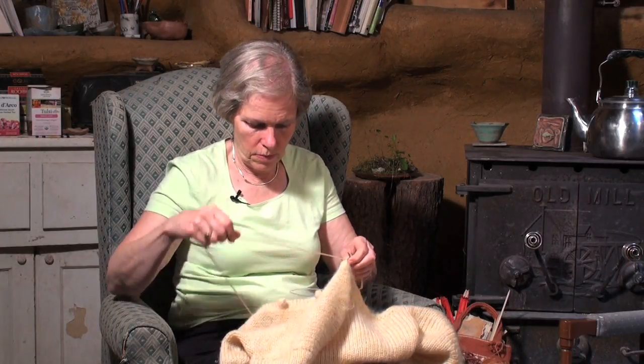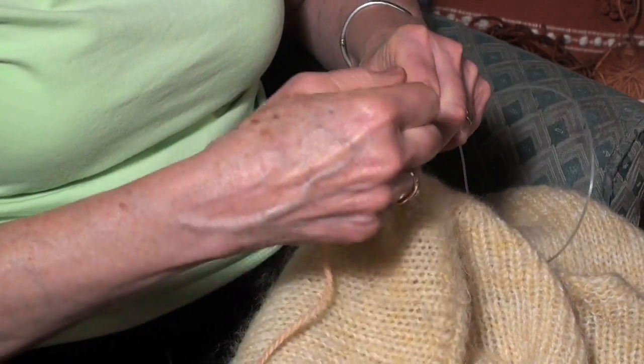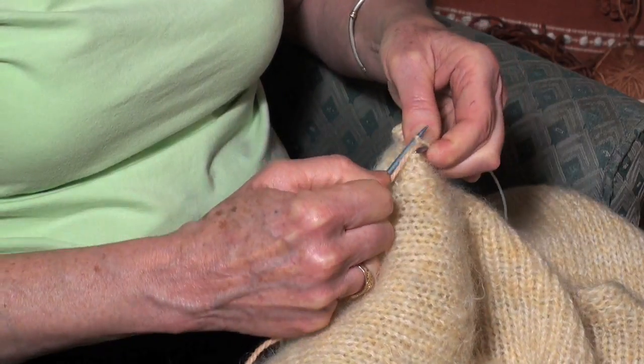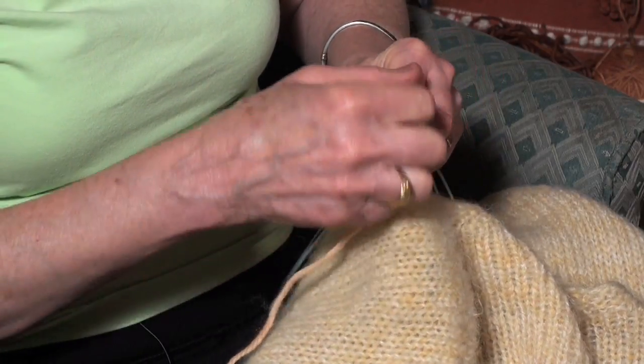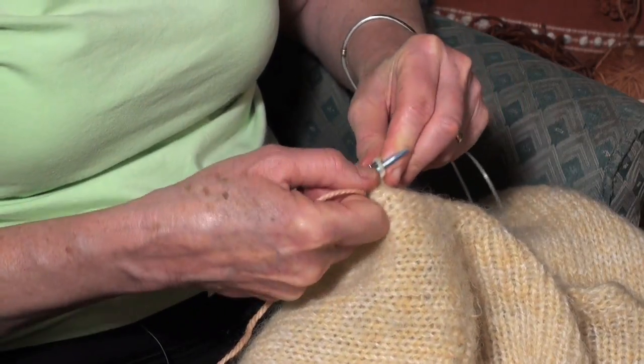I'll get some yarn that's of a different color, but I think it goes nicely. And I'm going to just knit those stitches, have that start my neckline. And I'm going to just do a row of knitting first, and then I'll rib.